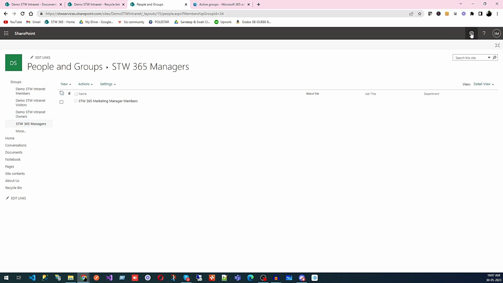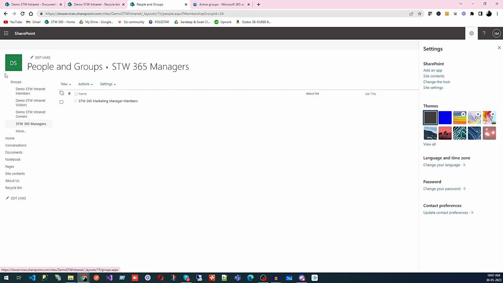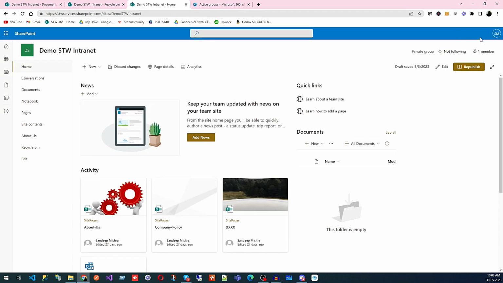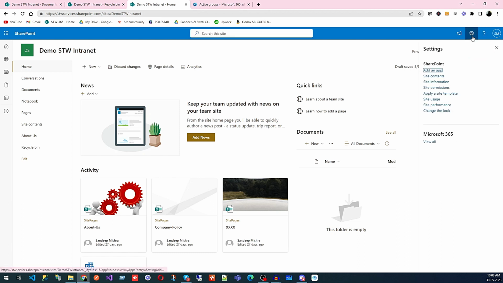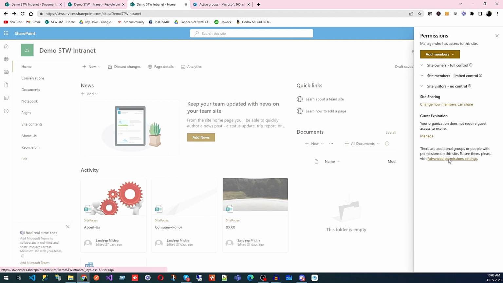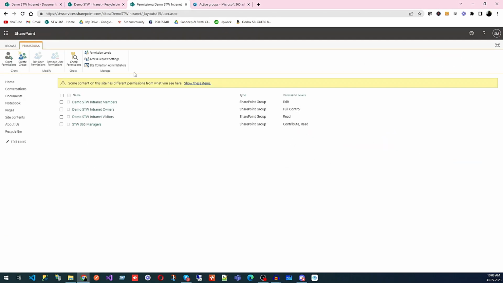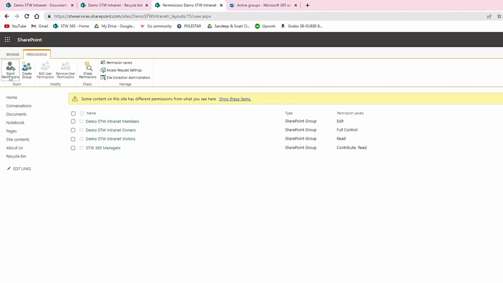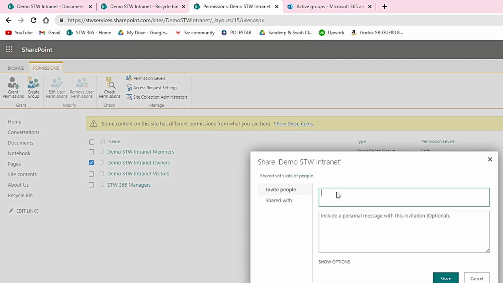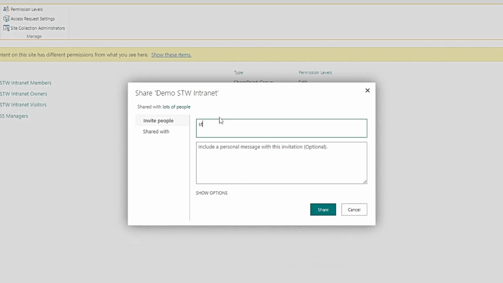Let me go back again, go back on home and let it load again. Then site permissions and advanced permission settings. So you can see grant permissions: if you want to give permission, you can select a particular group and grant permission, like you invite any group there.